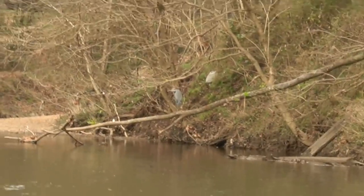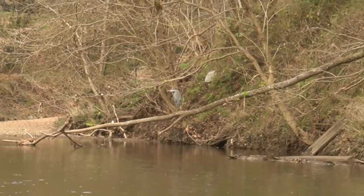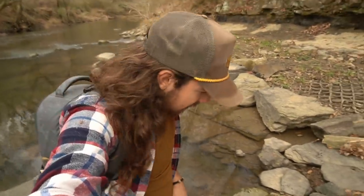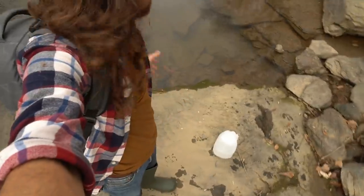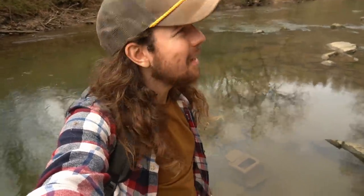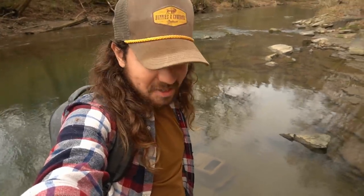Look at that great blue heron. What's that, beautiful? You know what, even if I don't find cool bottles today I'm just having a good time out here. I love these big old rocks. I've literally spent like ten minutes right here just hanging out, relaxing, listening to the sound of the water — it's just absolutely beautiful out here. I'm definitely in love with this place. It's much different than Florida and it's nice to get a change of pace, and the weather is beautiful.